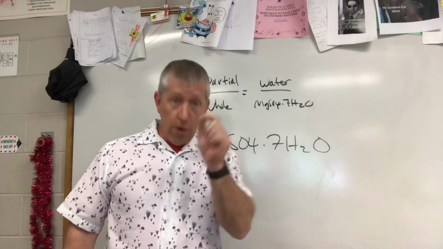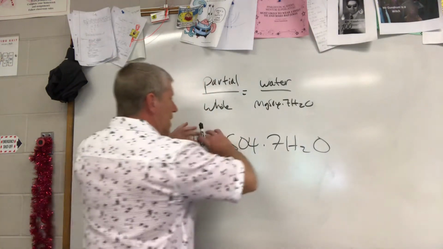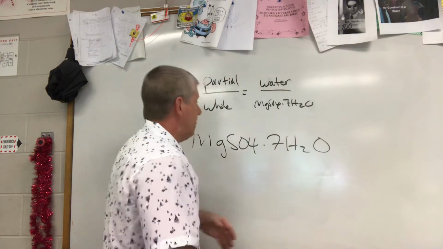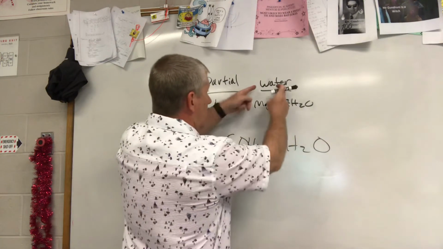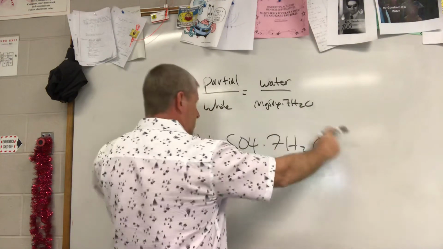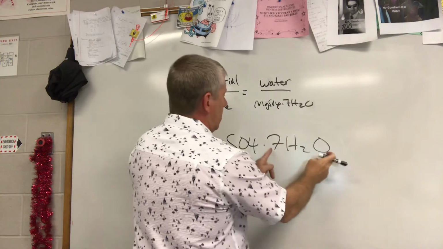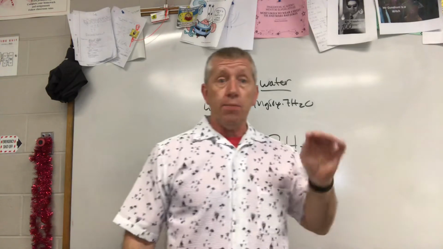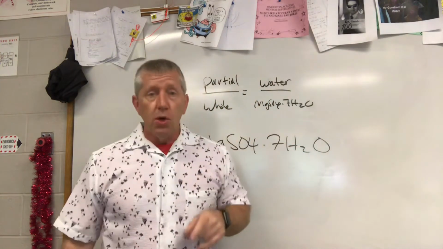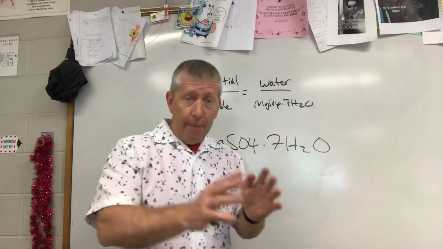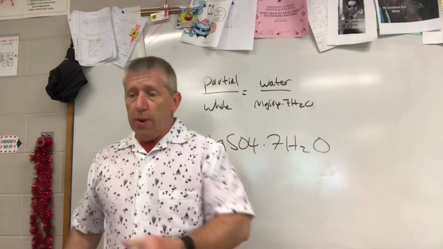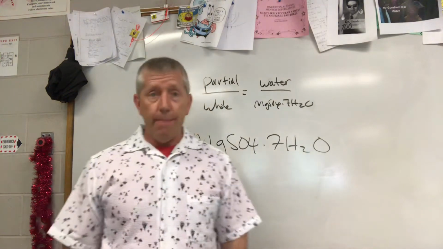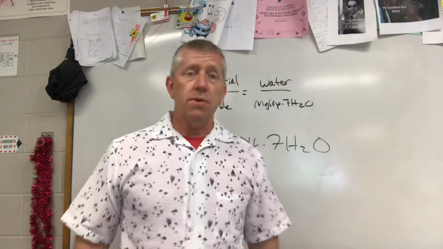Partial divided by whole. This is the mass of the whole compound. Then we want the partial, the water. Put the mass of magnesium sulfate with 7 waters here, get the mass of that water, 7 waters, put that here, and come up with theoretically what the percent of water should be. So we have the data from our lab to get that percent, and we also have the theoretical from the compound formula, what that water mass should be percent-wise.